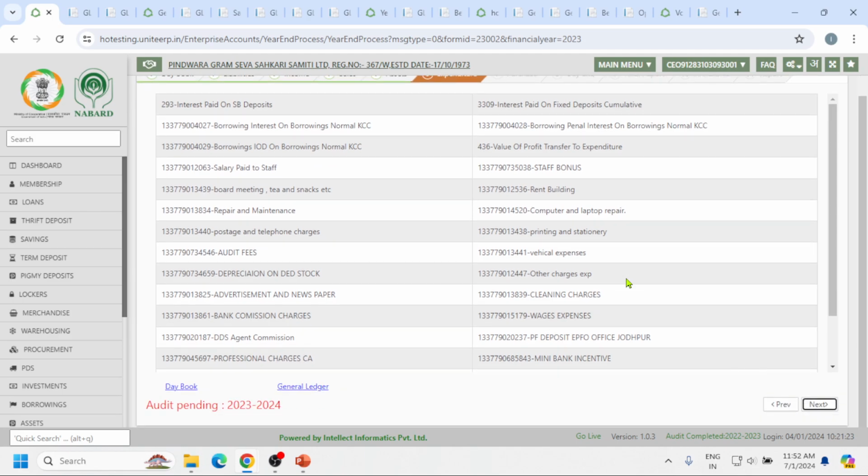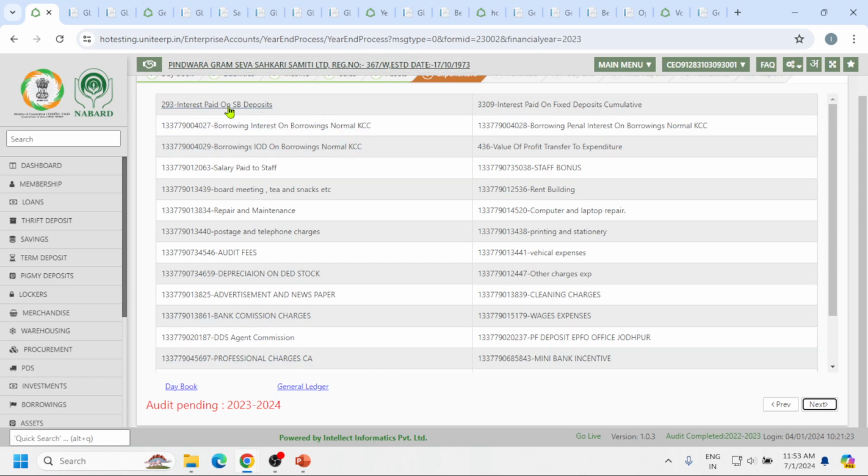Coming to the next section, it's expenditure. In expenditure, the society pays interest amounts to their customers. Suppose the customers are depositing in savings accounts in societies. On that saving deposit, the society pays interest to customers, and the customers are depositing FD and also RD in societies. On that also, the PACs pay interest to the farmers or customers. One more section is interest on borrowings. In normal cases, the society takes borrowings from the DCCB, and on those borrowings also the society pays interest amounts to banks. So these are the heads of accounts available in this expenditure ledger.